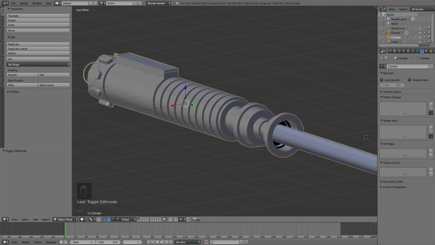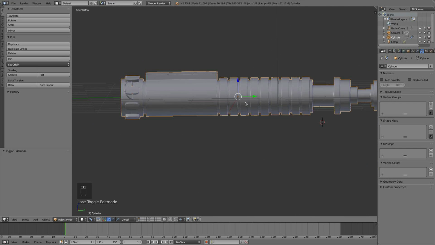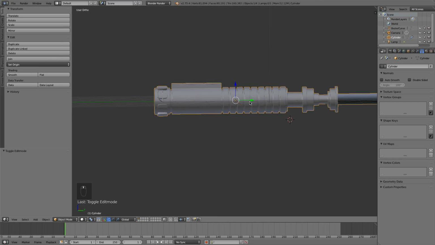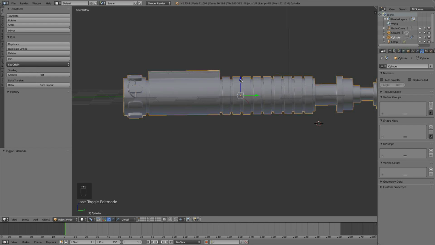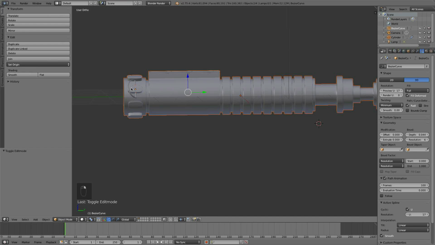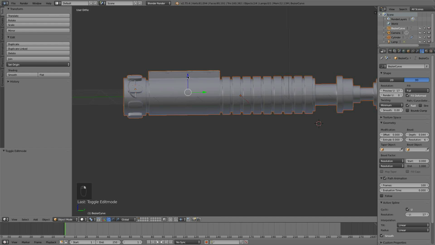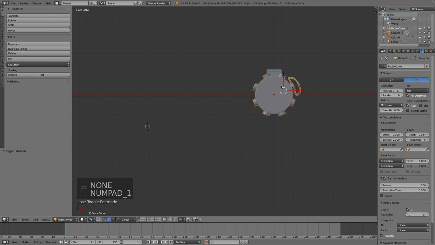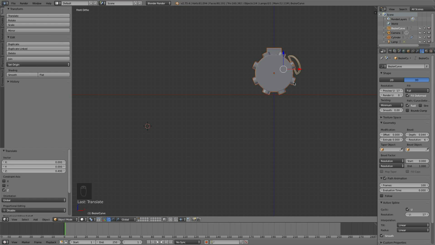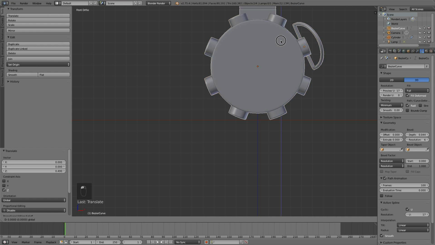Whoa, okay, stop freaking out on me, Blender. There we go. Okay, so what I'm going to do first is pull it up to be on level with my plane here. So go ahead and grab it and your little hook there, and just go front view, and pull it up to sit on that red plane there. Real good right there. That's about perfect.